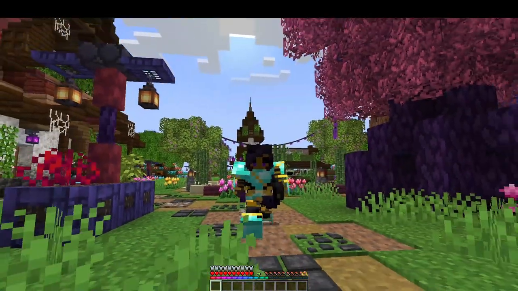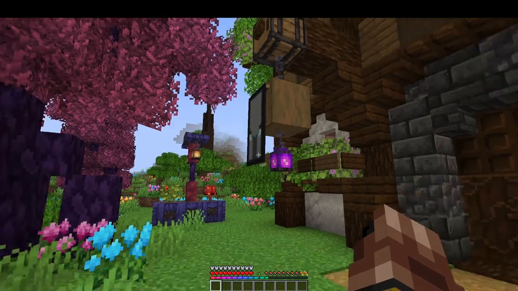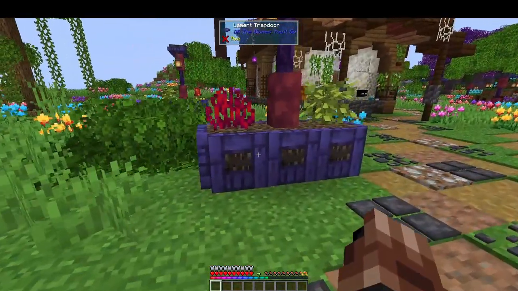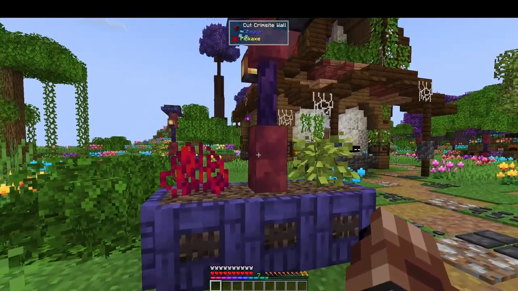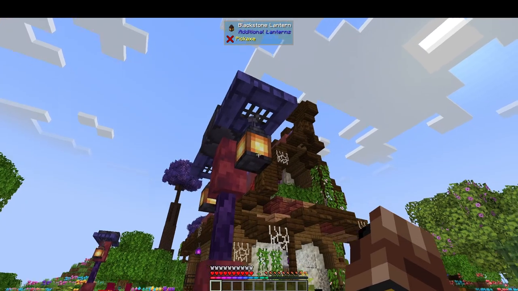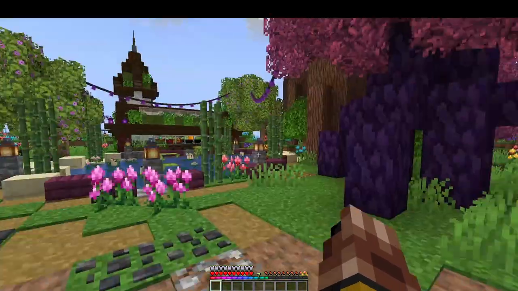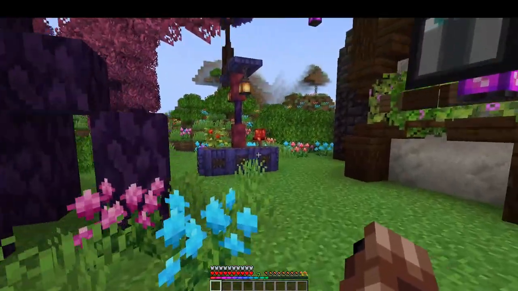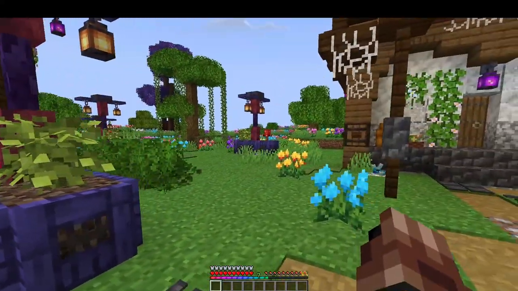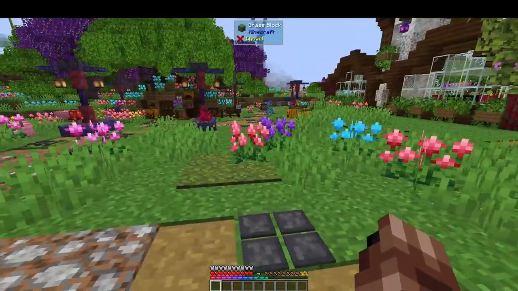All right. Notice anything different around here? Yeah, I've basically added these little lampposts. I used limit trap doors with cut crimsite walls, limit picket fences, and just regular blackstone lanterns. And this is blackstone crystal floor slabs with just crimson roots, sweet berries, and then some of them have crimson funguses.